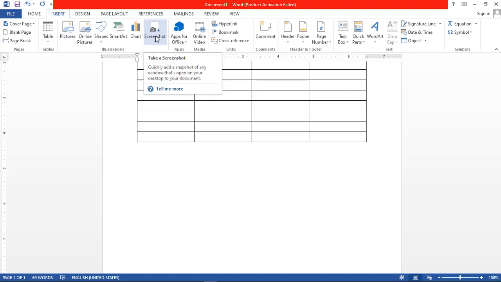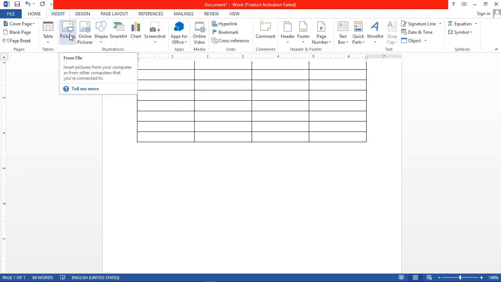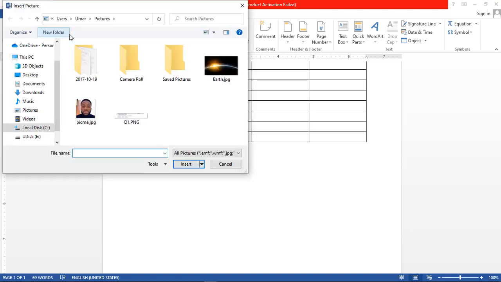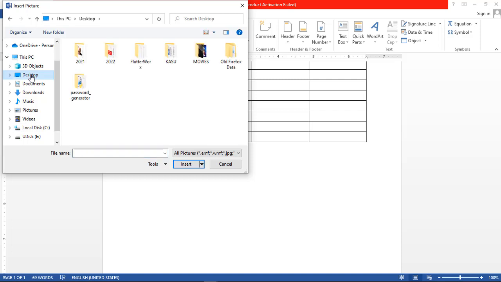You can just make screenshot and add it directly. And then here, going back to the picture now, you come here, you click this, and you wait for it. So you can see it just took me into the files on my computer. So I can decide to say that, okay, where can I get a picture? But if your file is on a different folder, let's say on your desktop, what you should do is here, you click on the desktop, and then it brings you into that.